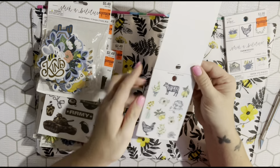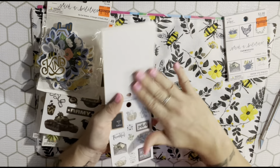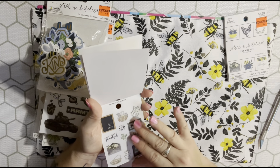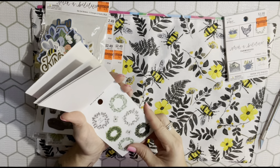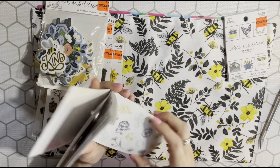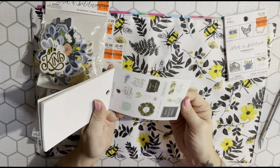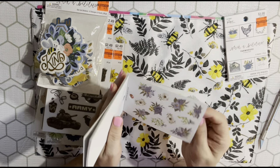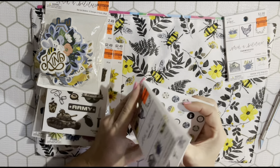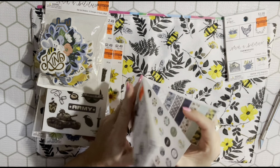The sticker book has lemons, flowers, cows, wreaths, and clear stickers - really cute. I love the flowers and those vases. I thought they had sunflowers but they're more like other flowers - though I'm pretty sure the big book had sunflowers. Still very cute - I got the two they had.